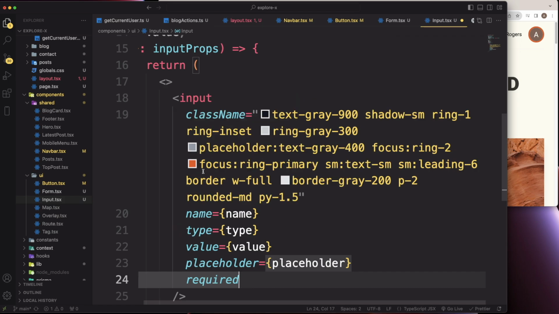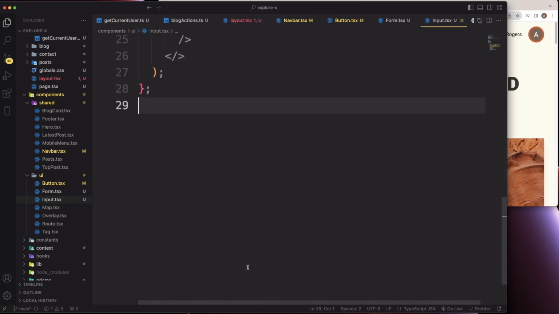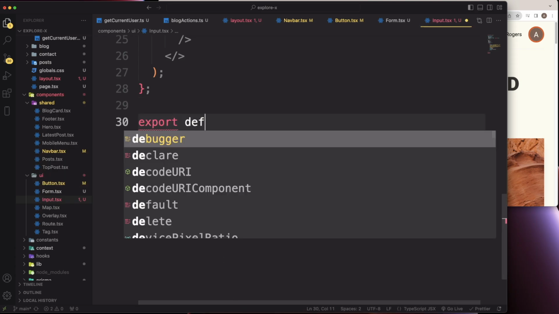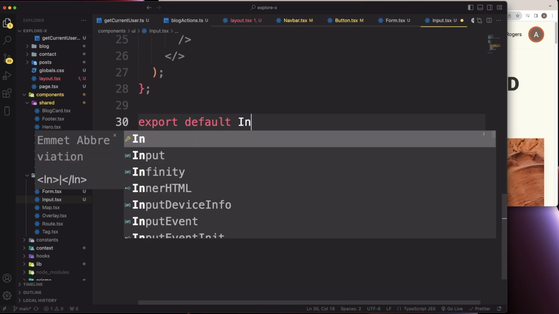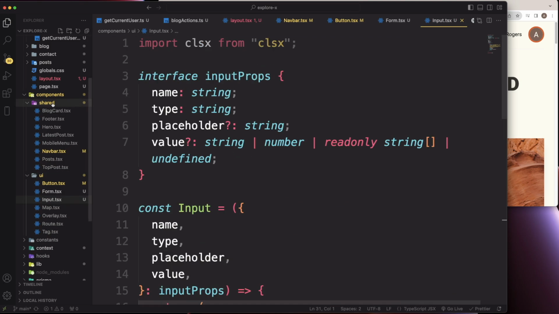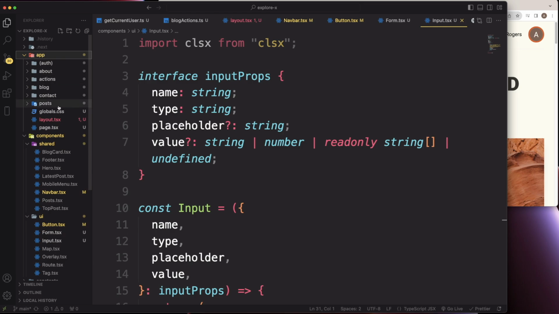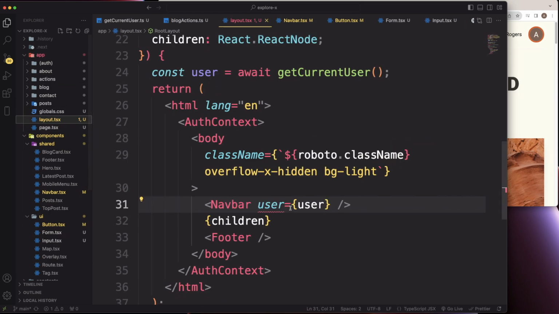All right, I'm going to save that, and that is our input. And we also need to export default Input. Nice. All right, so now we can go ahead and create our actual create a post page. So inside of our app, we're getting an error here. Let me see.